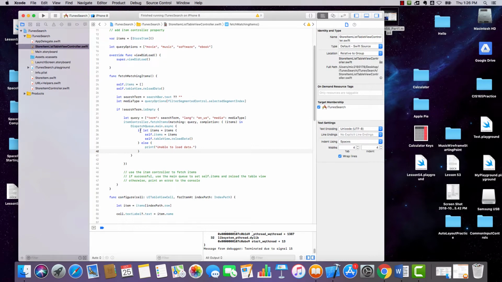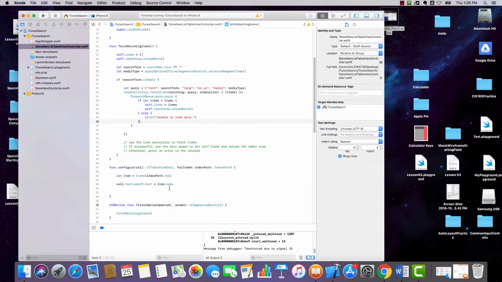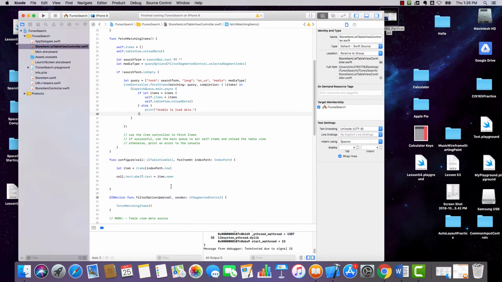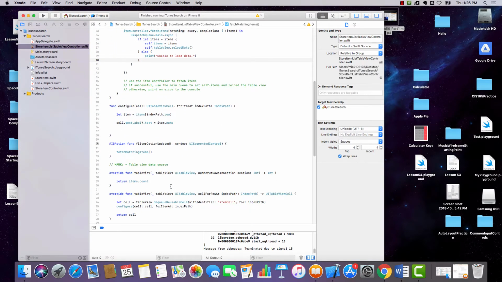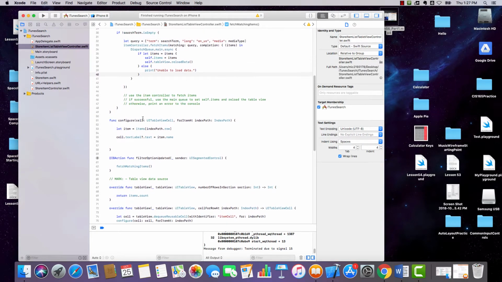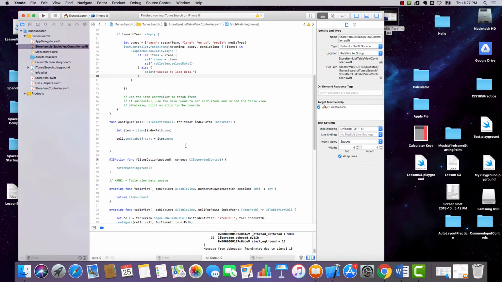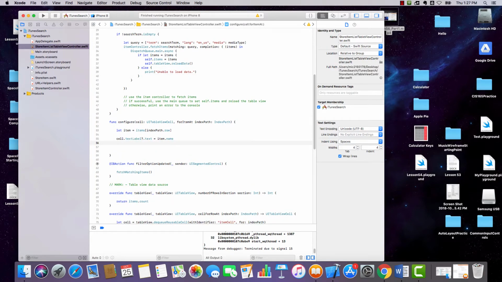So we're going to do that in a separate method called config that gets called from that cell for row at. If you look down below in our cell for row at, it calls the config method. So we need to go back into our config method, and the first thing we're going to do is set our cell detail text label to display the artist.